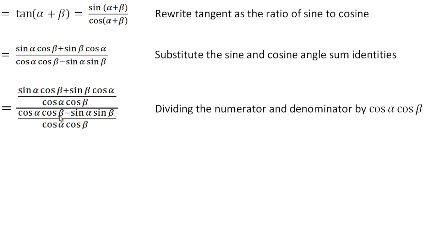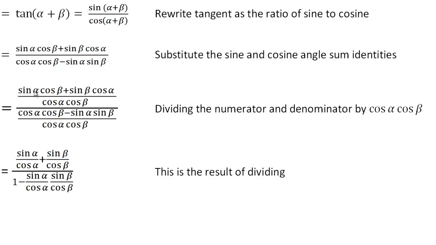But it's only complex for a short period of time, because we can rewrite this sine alpha cosine beta over cosine alpha cosine beta. The sine alpha over cosine alpha is right here, and then the cosine betas actually cancel out. Over here, similarly, we have sine beta cosine alpha over cosine alpha cosine beta. The cosine alpha terms cancel out in the second part, and all we're left with is sine beta over cosine beta. A somewhat similar thing happens in the denominator.